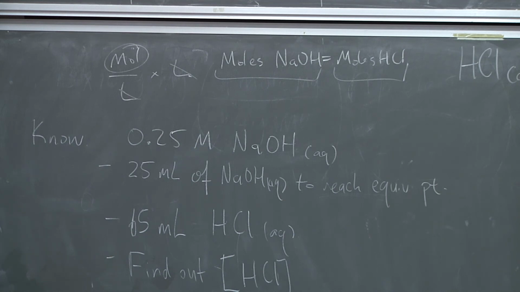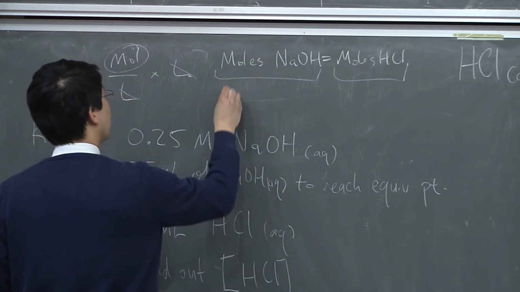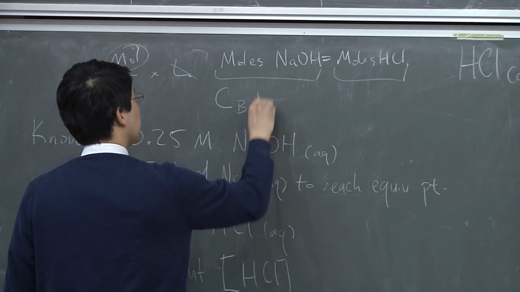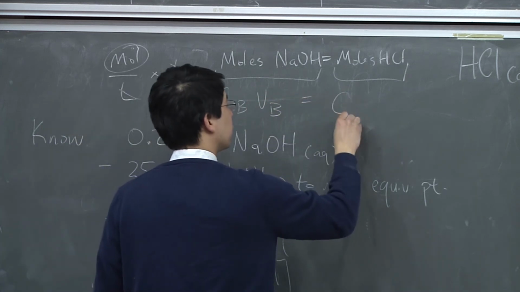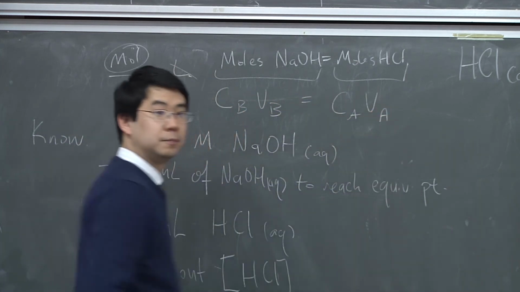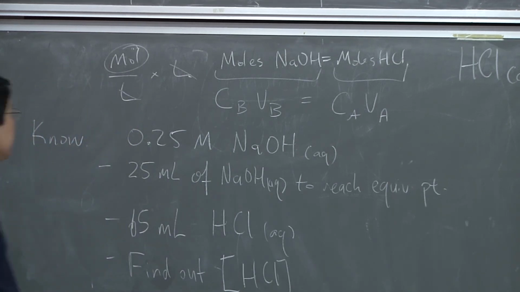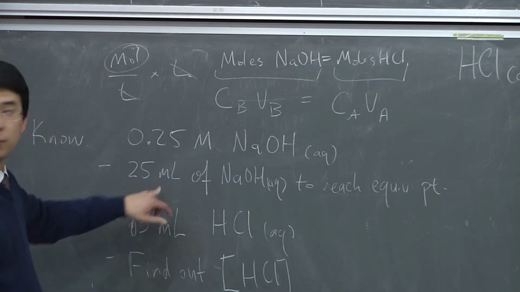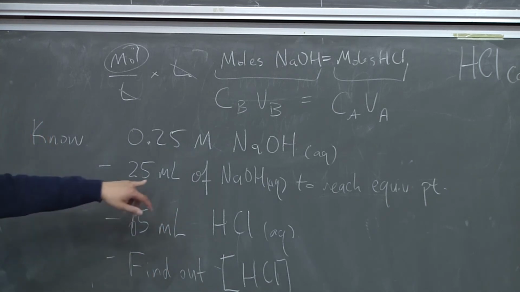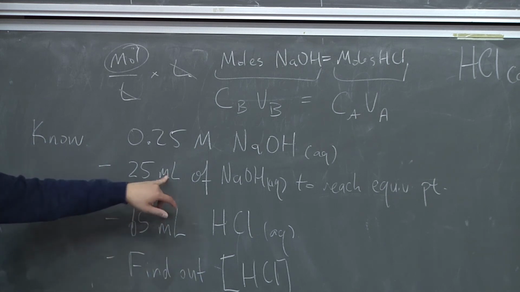Yeah, that sounds like moles of 1 equals moles of 2 for our dilutions, right? In our dilutions, we said before we add the water and after we add the water, we've got the same number of moles. So this is going to be the concentration of base times the volume of base equals the concentration of acid times the volume of acid. And what's really nice about this is, as long as the volumes are the same, we don't have to convert to liters because the millis are going to cancel out.